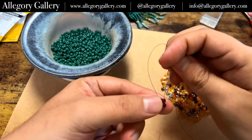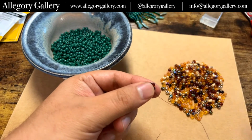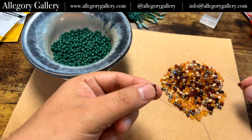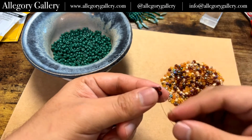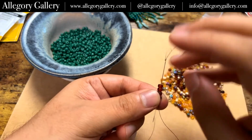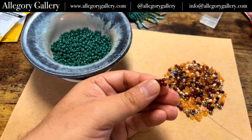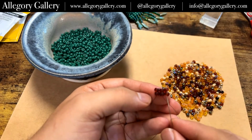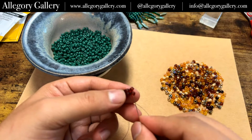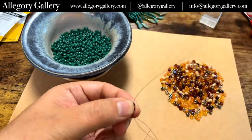So I'm going to go back down through the second row, and then I'm going to pick up 2 more beads for the third row. And this is how you get this started. So I'm coming down through the second row. I'm going to go down through the top and out through the bottom. And we're going to slide those beads next to it so that they're sitting nice next to it, like so. So then this is coming out through the bottom, so I'm going to go up through the last row that I just added. That's going to make it nice and sturdy.